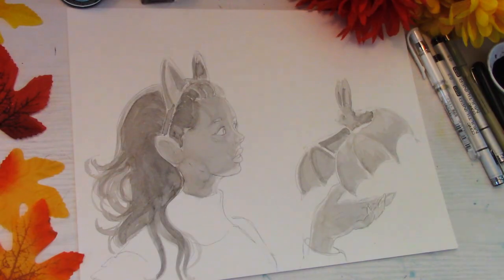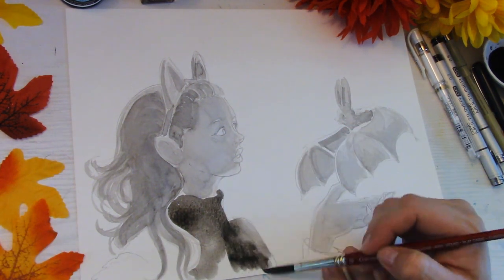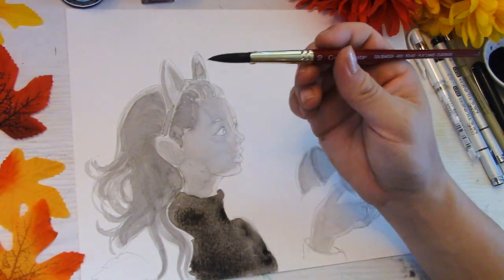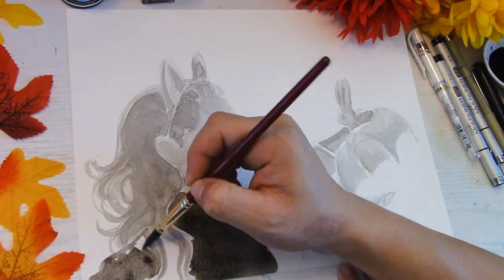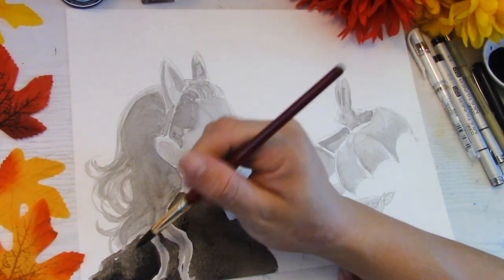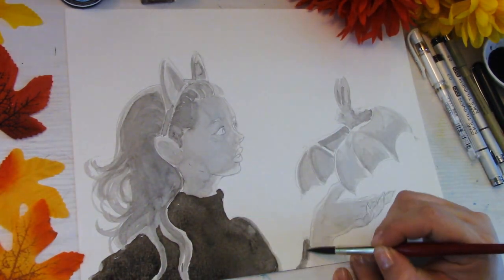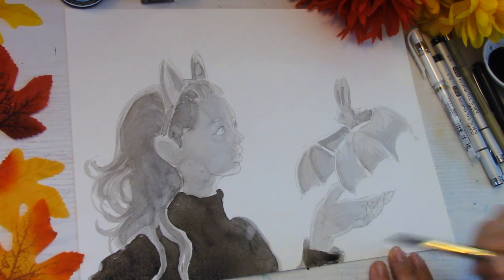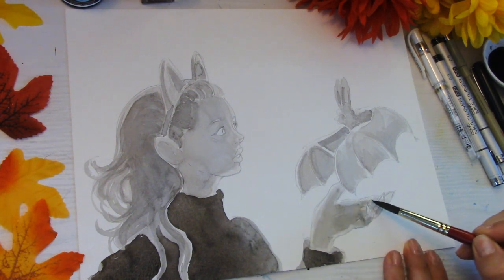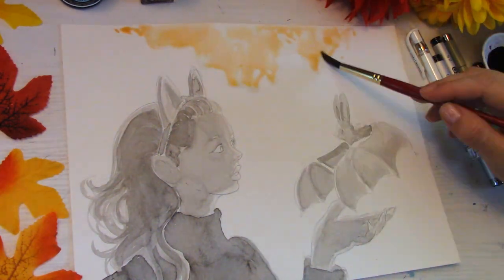But using ink wash to apply value and then using markers to accent it is still definitely a challenge for me, which is why I really wanted to do that with this Inktober. But the whole time, I couldn't stop laughing at myself because it really did feel like it was in the ugly stage of the painting forever. I know a lot of you probably experienced that too, so you know what I'm talking about.